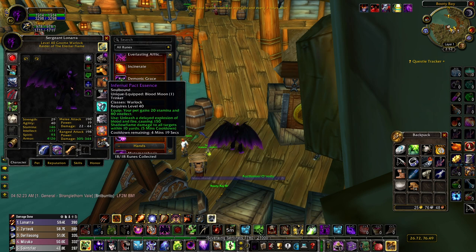You can also use it during trash. It's really good in dungeons on gigantic pulls. Press this, and it does a big explosion of damage, actually not too bad at all. So it's better on AoE. There are really not a lot of AoE situations, but it's free damage regardless. Now that is like a 0.1% damage increase, the on-use effect.